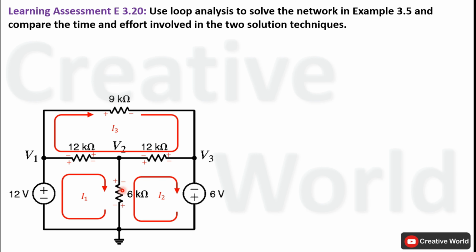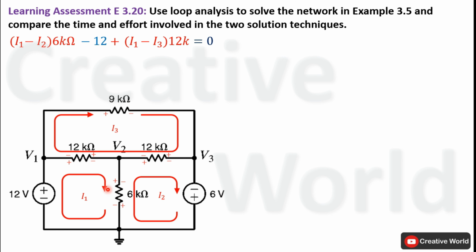Now we will start applying Kirchoff's voltage law inside this closed loop to calculate the value of current I1. For that purpose, we will start from here. Current entering terminal is positive, so voltage across this 6 kilo ohm resistance will be taken with positive sign. Now voltage across this resistance is the product of current through it and the value of resistance itself. This resistance is common between two loops, so two currents will be flowing through this resistance and both are opposite in direction to each other. I2 will be flowing in upward direction while I1 is flowing in downward direction.